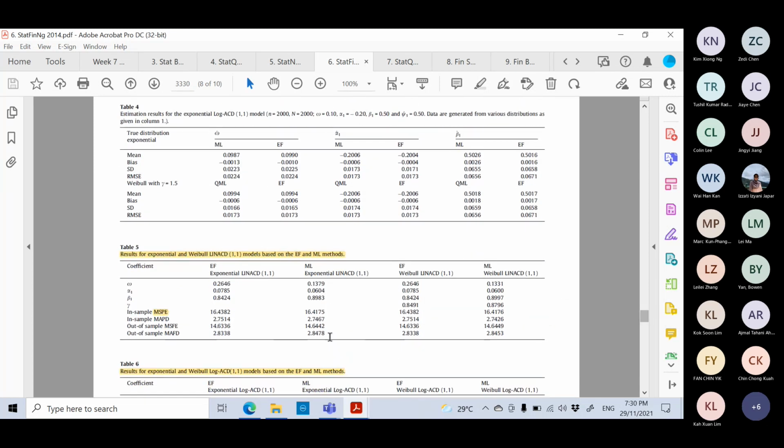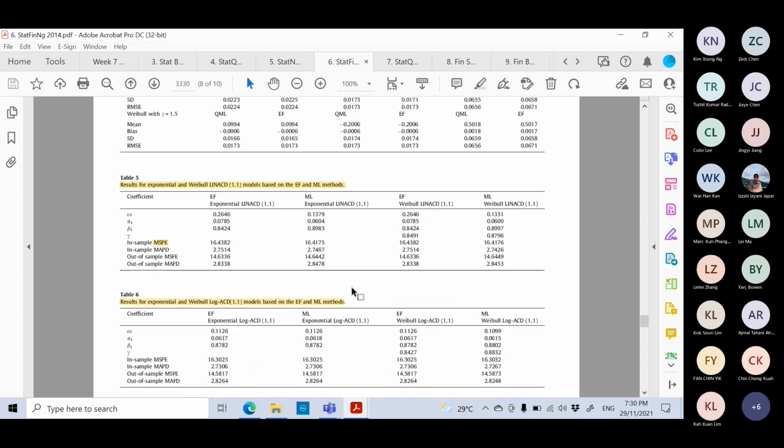Yeah, here. We are doing the fitting of different models with different estimation methods, and from here we want to know the in-sample performance and the out-of-sample performance. Okay, so here are the parameter estimates. Then we compare the performance of the model itself. Because in this study, we just want to show how good our estimation is, we just compare the in-sample and out-of-sample performance here.